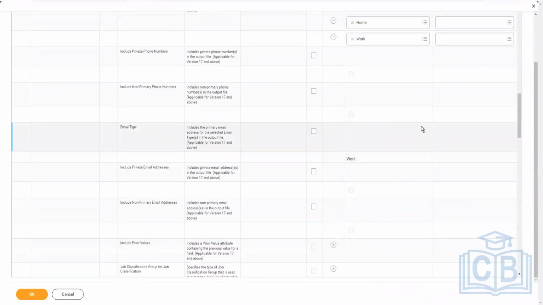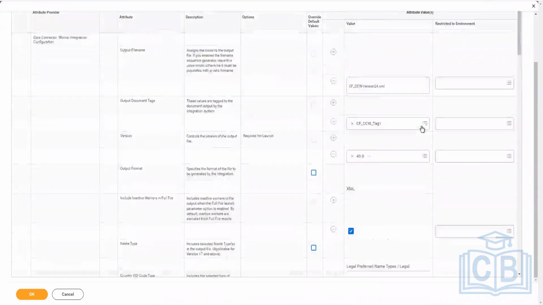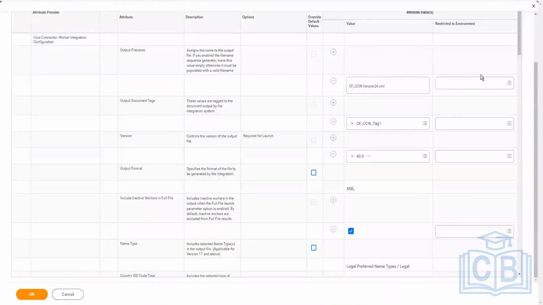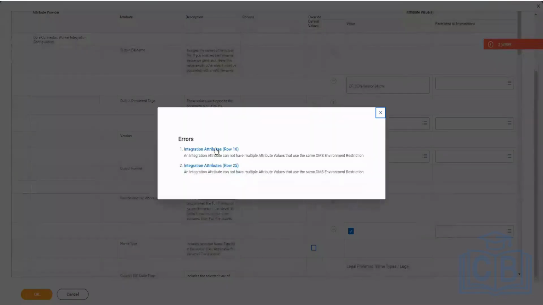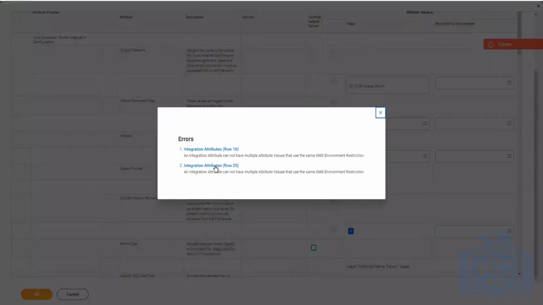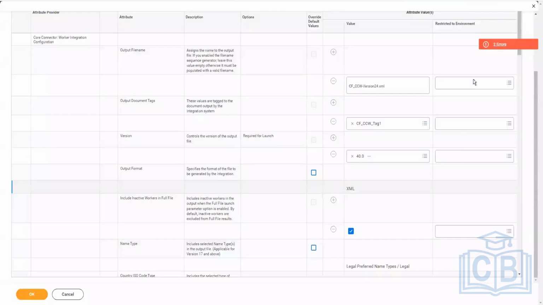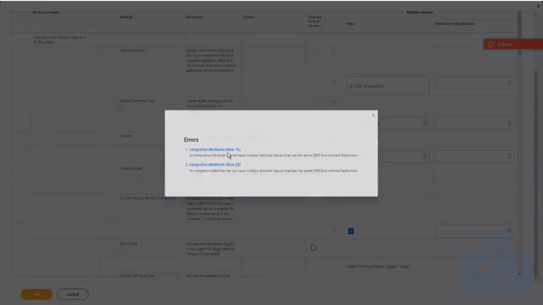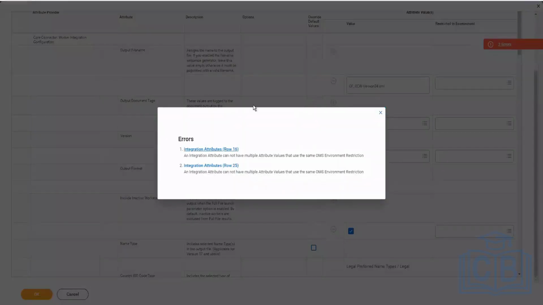Okay, let's start from the beginning. Let's press OK. And this hyperlink should take me directly to that attribute, but it's not. So 16. Just click on the next one. Row number 25. Yeah, so let's look at this number 16 first.